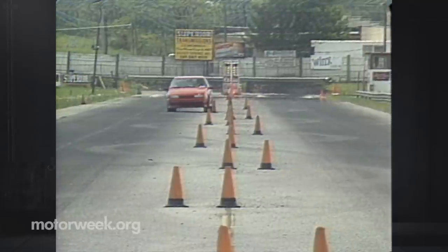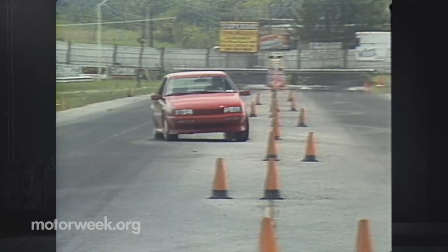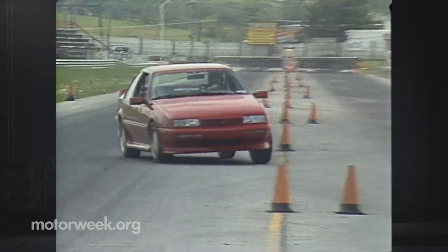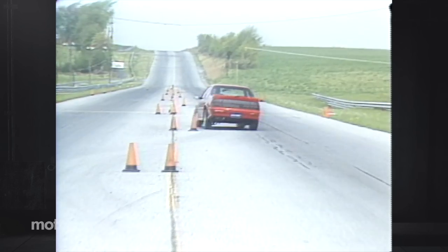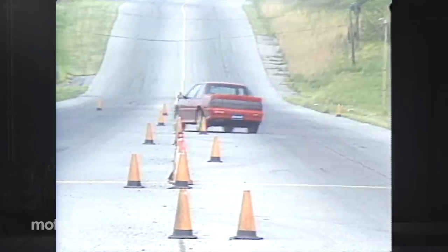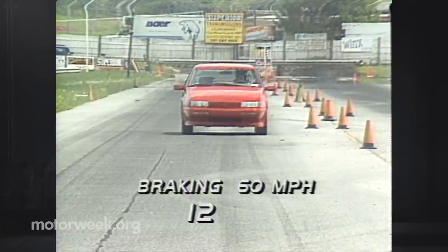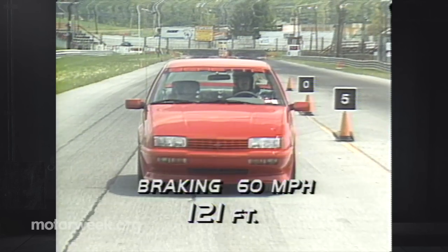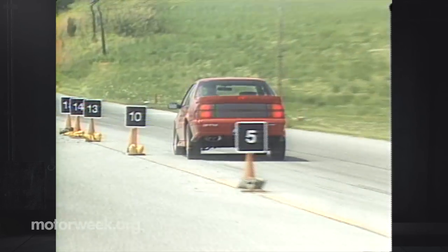That's not to say the GTU isn't capable. The C51 suspension retains and improves upon the crisp handling that endeared us to the GT, exhibiting much less body roll than its plainer sibling. The steering has better feel than previous Berettas, but is still a bit over-boosted for our taste — more road feel would go a long way towards improving driver confidence. But the grip is there even if you can't feel it. The GTU glues itself to the road in high-speed maneuvers. Braking is much improved, with average stops of 121 feet from 60 miles per hour. Pedal fade is minimal, front lock-up has disappeared, and straight, smooth stops are now the norm.